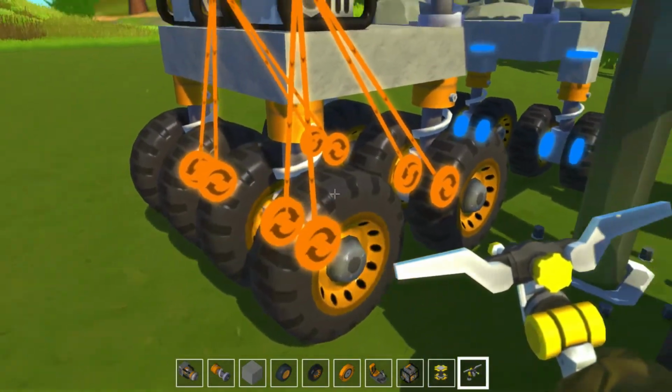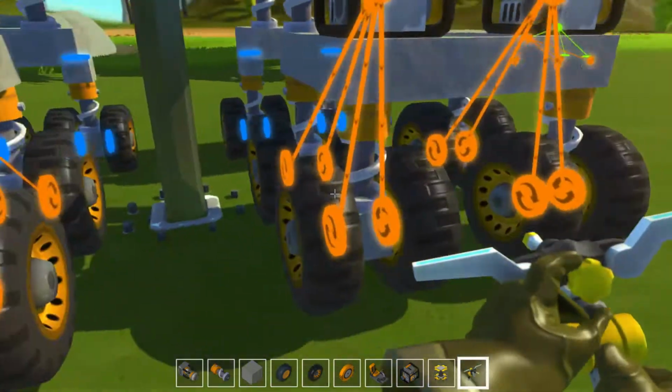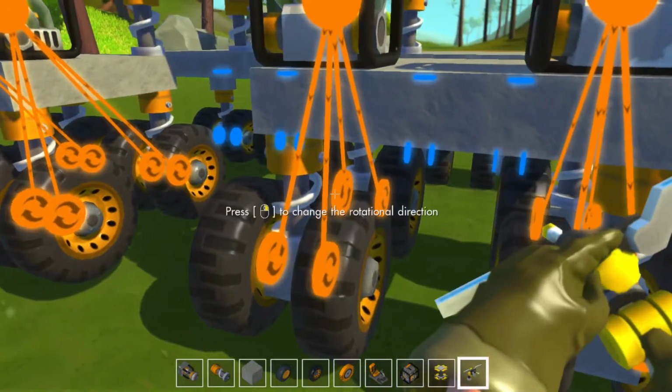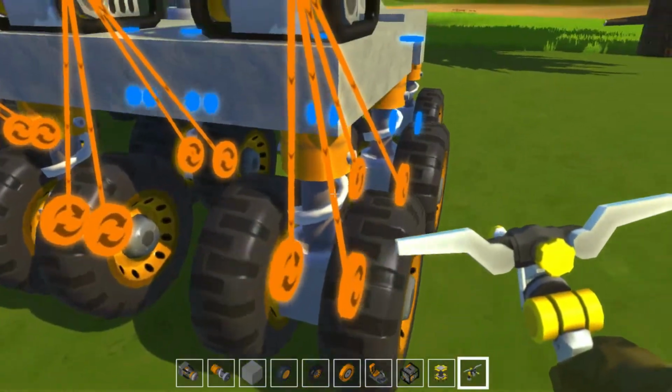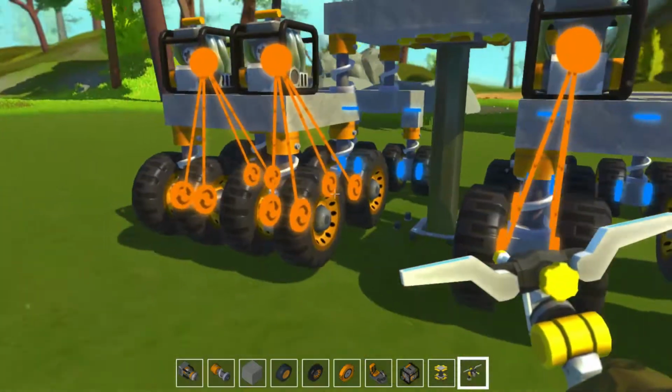So rotate forward, forward, forward, forward, forward, forward, forward, and forward. Okay. Now we got power.